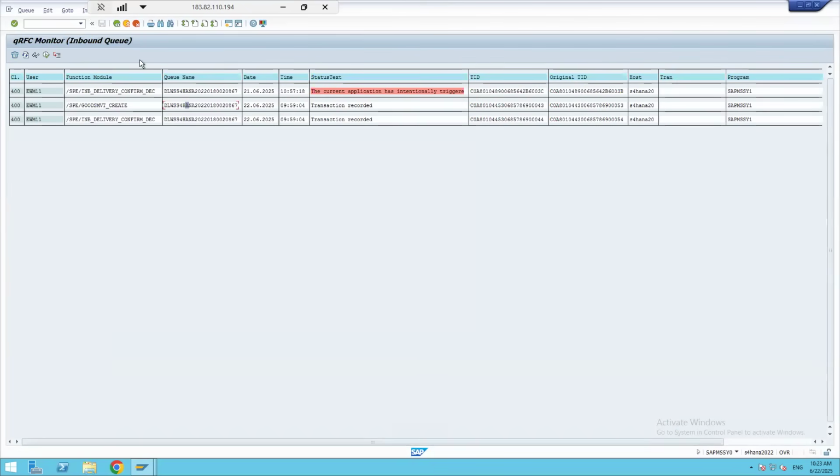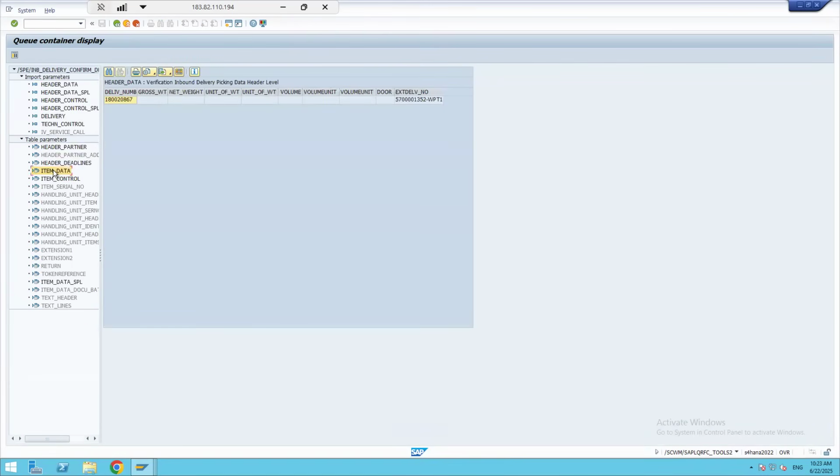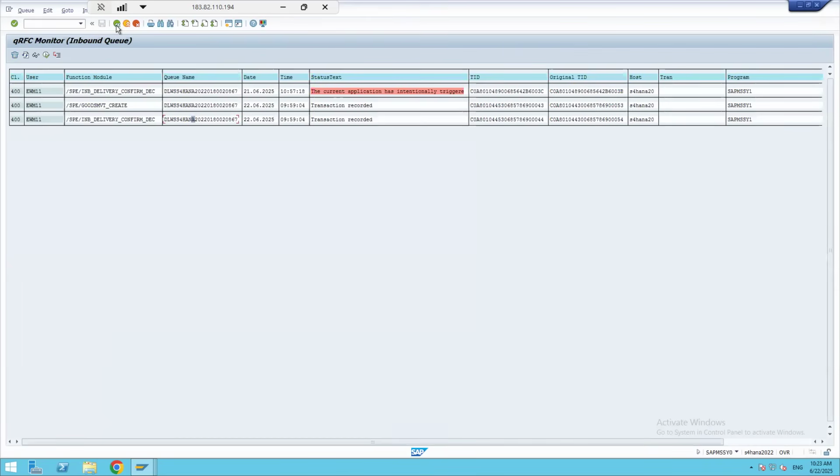Now you can see here this one will carry the information of put away. Can you see? It is trying to update the information of stock 1010 quantity, put away quantity. Now here 101 should be created, right? Earlier it was 411, now it is 101. I can say 101 will be in the first one.